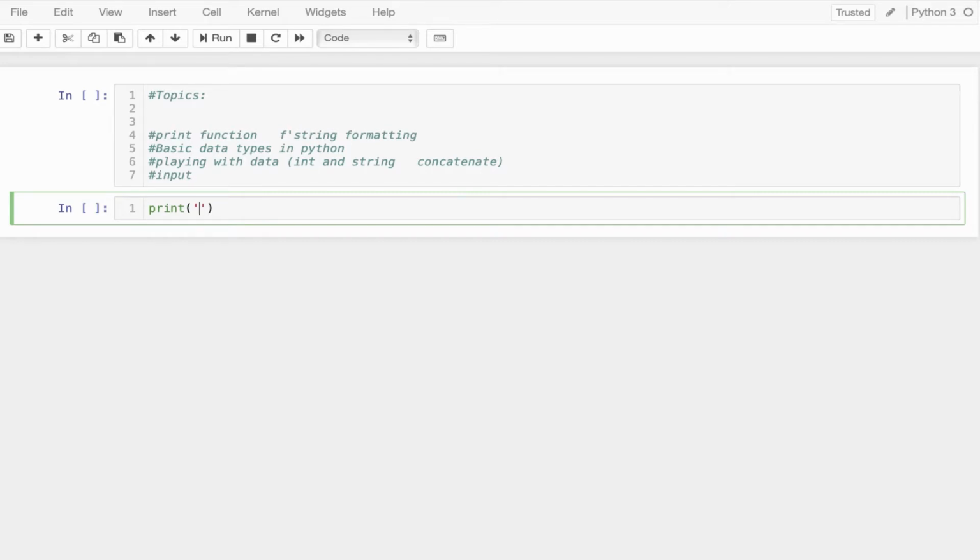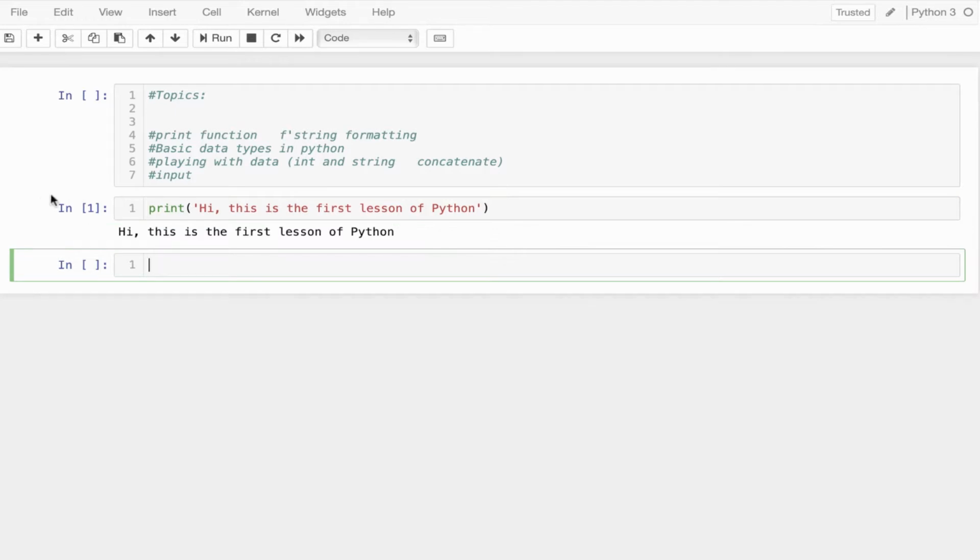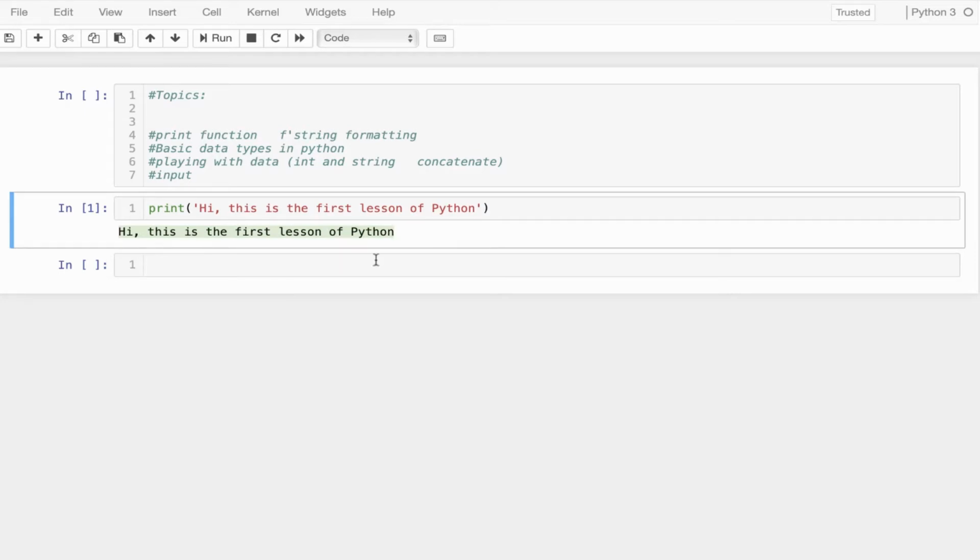Let's say what I want to print is, hi, this is the first lesson of Python. So you've got to press Shift Enter, or Shift Return on Mac. So here we go. That's what we print here. Hi, this is the first lesson of Python.